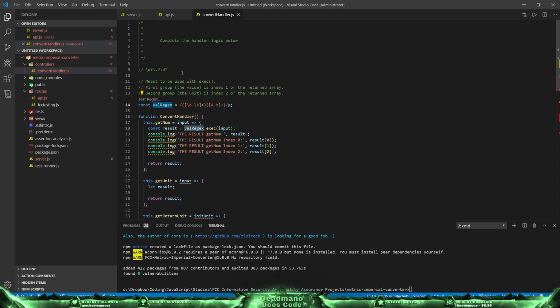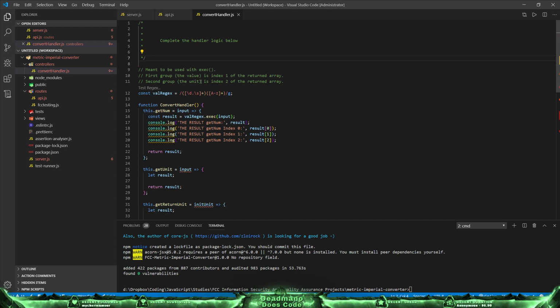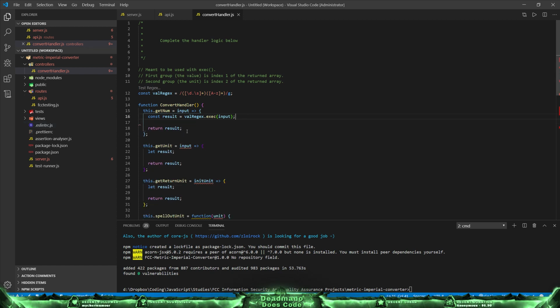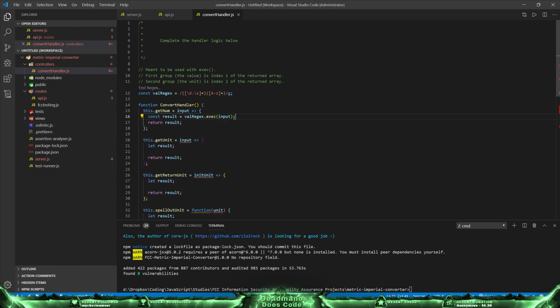Ah, screw it. The name doesn't really matter. You can always change the name later. So the result is val regex.execute on input. To get the number, you need to return val regex.execute.